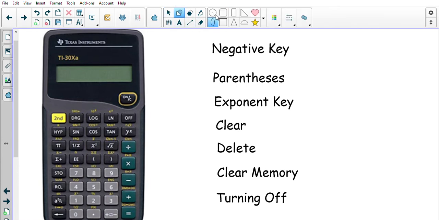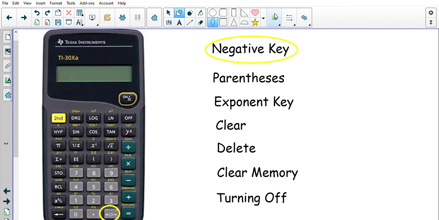So let me get my circles straight because they've been driving me crazy today. Our negative key is actually here right next to the equal sign. What's different about this calculator, and I dislike this a lot, is you actually have to put the number in first and then hit this key to change it to a negative. If you press it again, it'll change it positive. Press it again, it'll make it negative. But this is going to be your negative key.